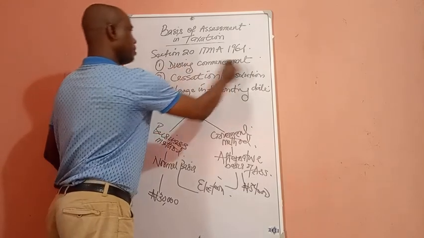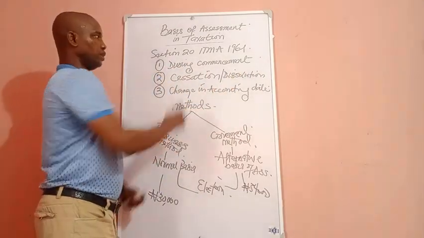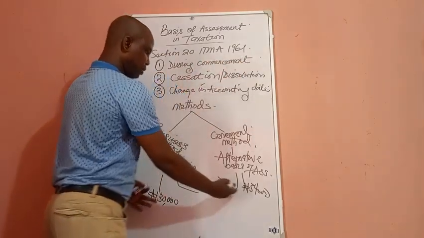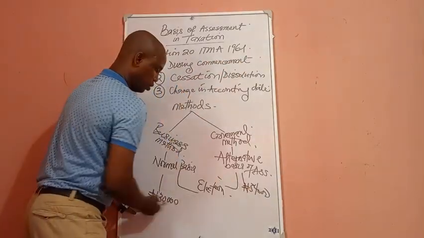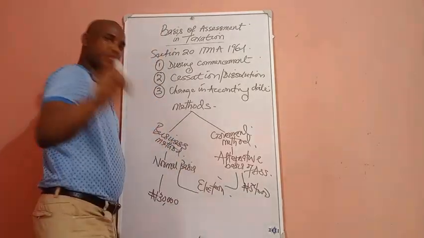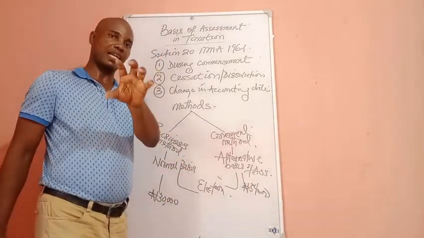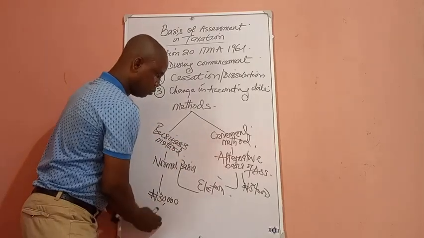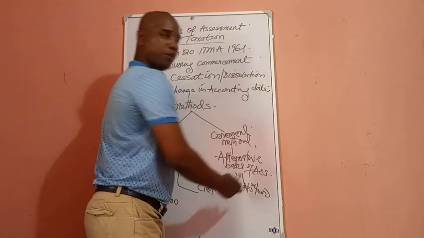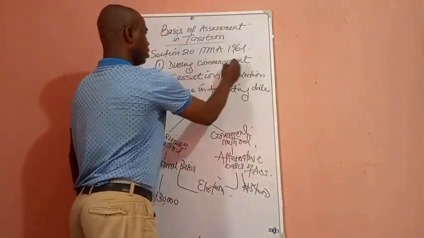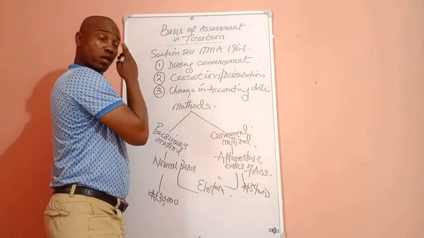Now, under commencement, the tax authority will allow the business owner to choose to make this election. He has to choose which one he wants to be used for tax purposes. Now, as a businessman, you would like to pay lesser tax, so you choose the one that is lesser. If you choose 30,000, you pay lesser. If you choose 34,000, you pay more. So you will choose this. So business owners make the choice. They have the choice under commencement. So that is how it works.